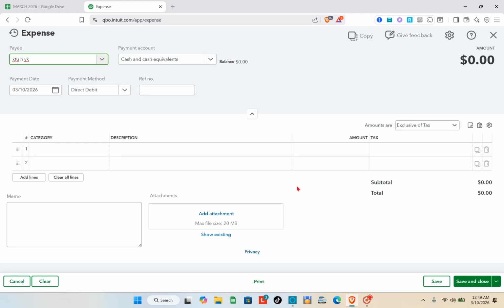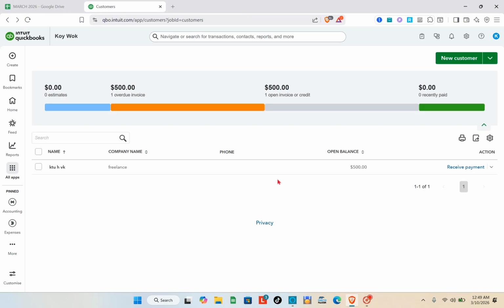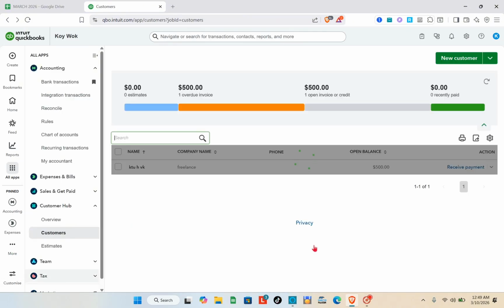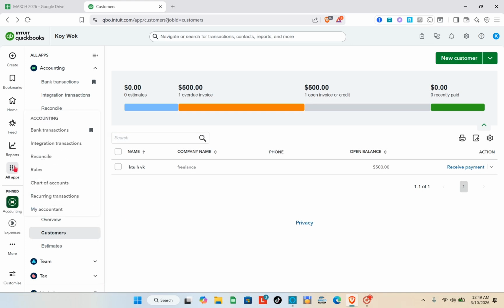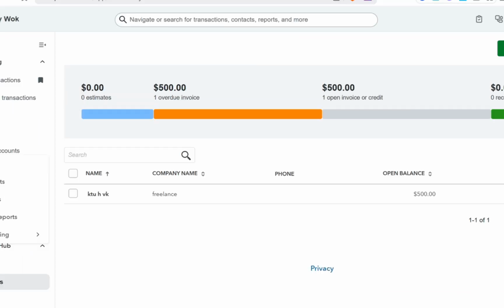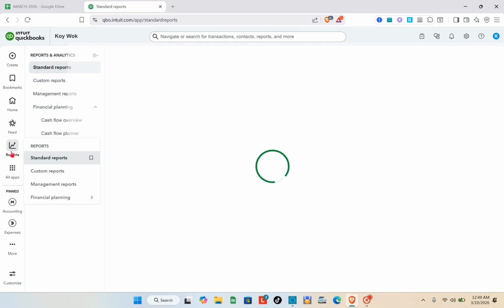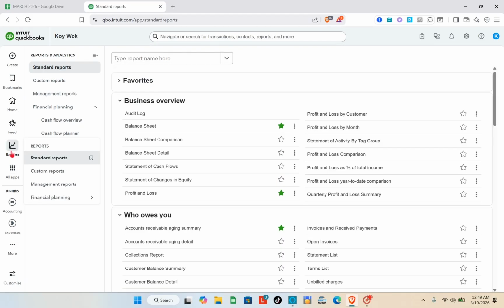And lastly, of course, you have to monitor your restaurant profit. To do that, save and close the section. I'm just going to tap on Yes. We have to run our reports. To find the report section, go to the left side of your screen and tap on Reports. Just wait for a couple of seconds.